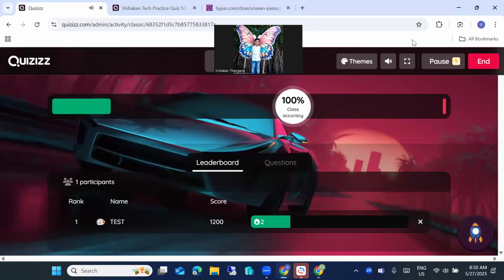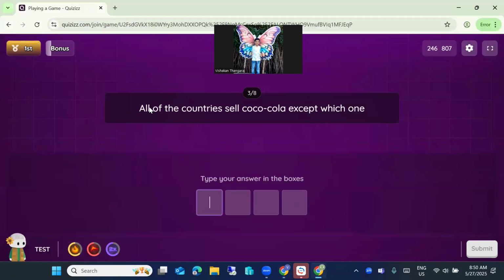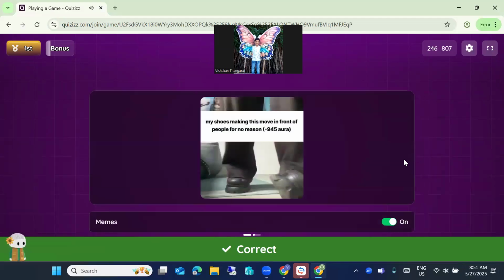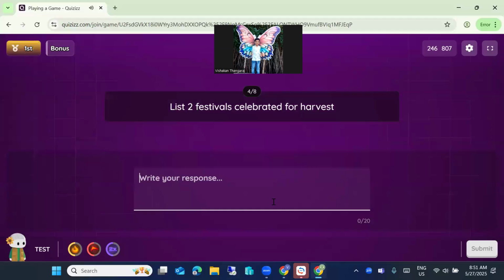Now I'm going to reduce the music, and I'm going back. So you can choose it, write, and click next. So you get this between me and here.